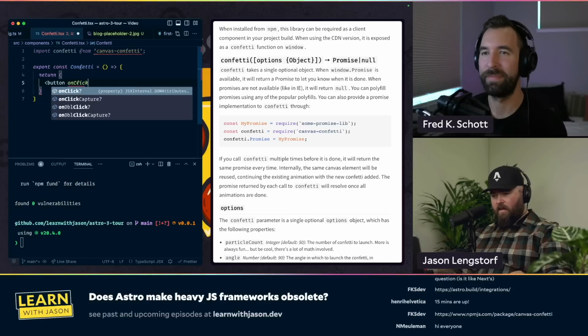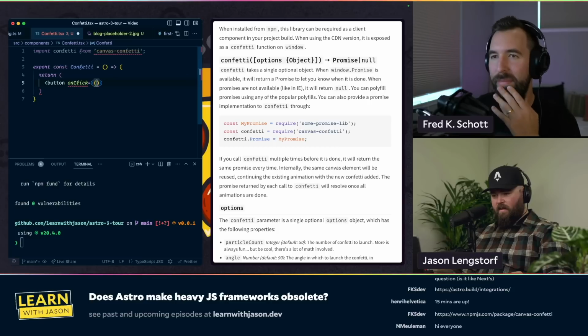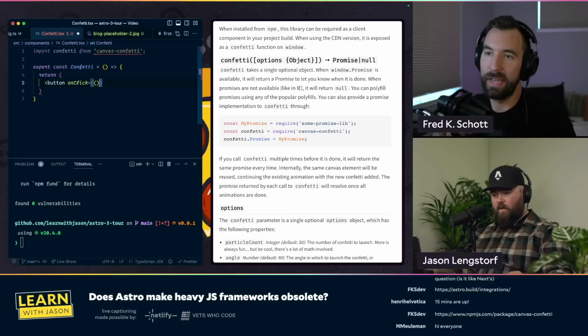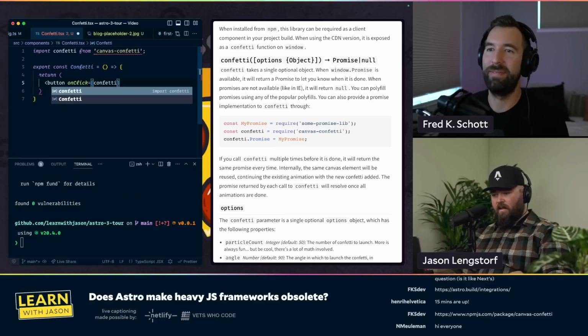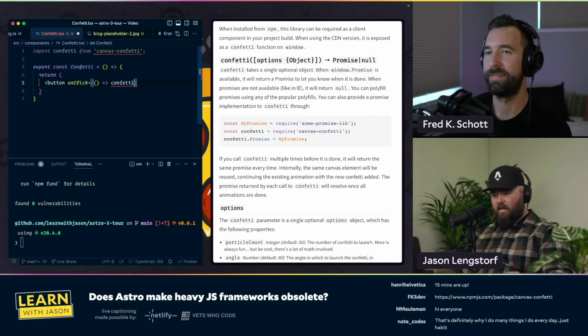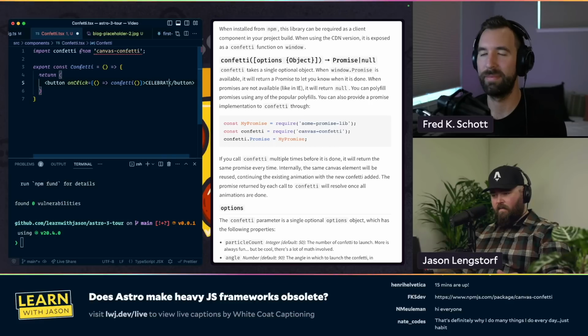I always hate that. So what I want to do is we'll do an on-click for... It should just be confetti as a function call. Oh, you just do it. You just do it like this. Oh, that wasn't what I was suggesting, but yeah, I think that does work. Yeah, I think that's it. Okay, so kind of like that.